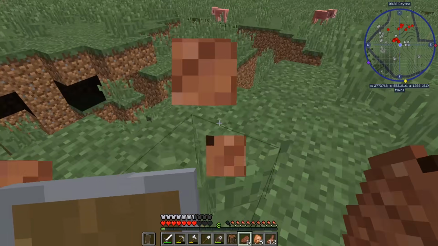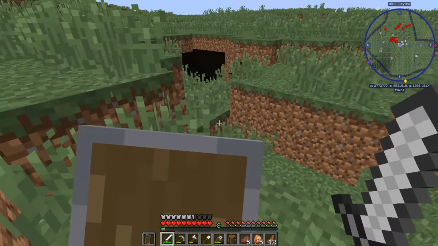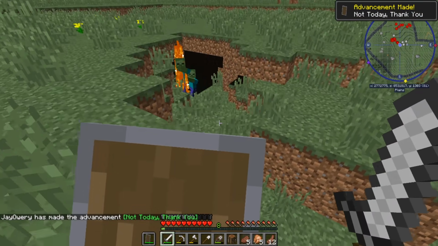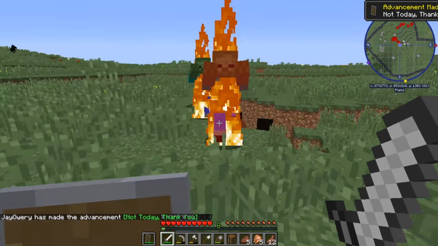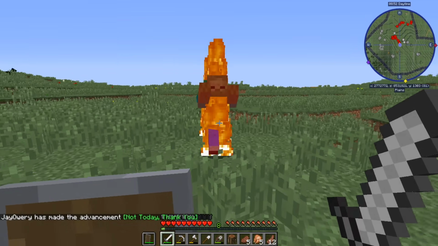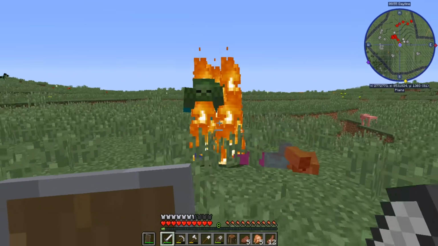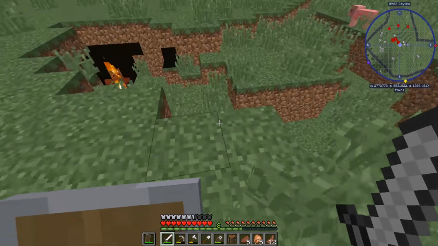Oh, see, that's what I said. There is a little bit of a cave. Hey, Skelly, bro. How's it going, Skelly, bro? And zombies. There's only so much space that they can actually spawn on the ground. I imagine they're spawning pretty quick in any spot they can. Which is exactly why you should mine at night.